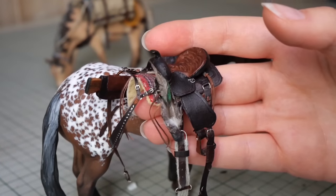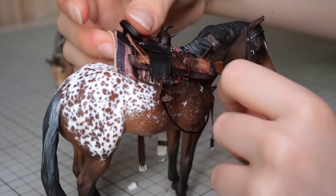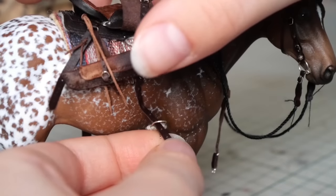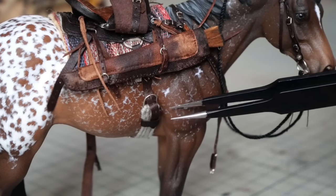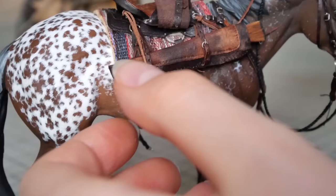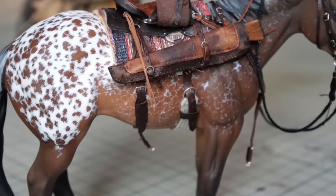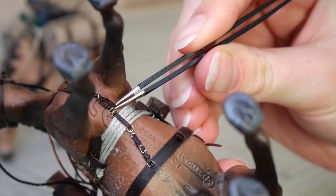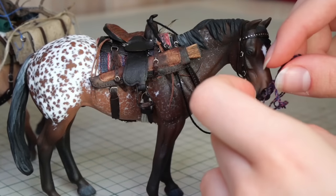Then I'm moving on to the saddle. Since making the video about this saddle, I actually made a breastplate as well, so I'm starting by threading that over the head. And I do up the cinch. These little clips by the girth are so fiddly, and I spent ages trying to get it right — but of course you guys only see the time that it actually works. At the last minute, I decided to add a rope halter to match the saddle pad.